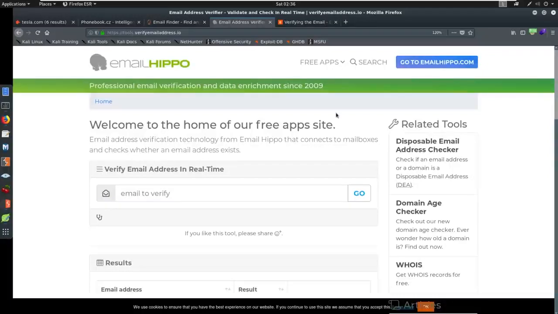In the next section, we'll talk about that even more as we talk about breach data. Because if somebody shows up in a data breach, guess what? That email address has been used in the past. If you look at something like Have I Been Pwned, which we'll talk about in the next section, and they show up, guess what? That person's email address has existed. So we're trying to verify if an email address exists, who that address might belong to, etc.